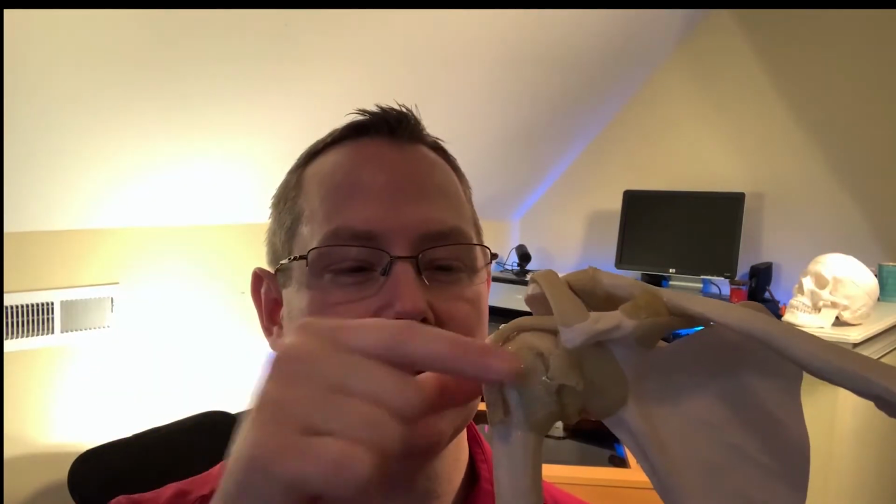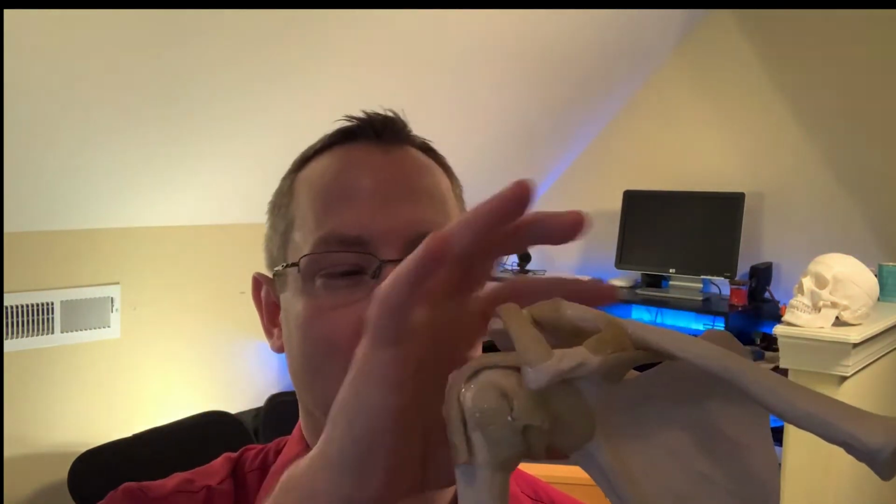All right. So, if we look at the shoulder, the ball and the socket, right back here, this is the socket, this is the ball. Now, let's say you've broken it, you fell on it, or the rotator cuff muscles. I'm going to leave a tab up on top here that goes over the rotator cuff muscles. What the heck's that even mean? If you just look up here and click on that, you can find out some further information.